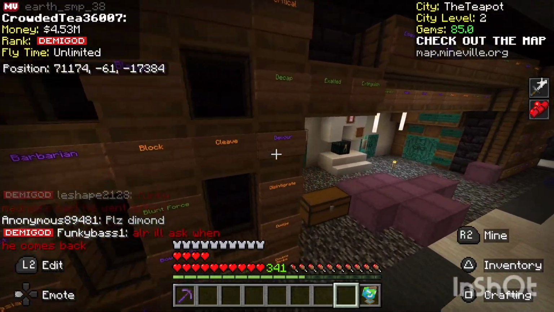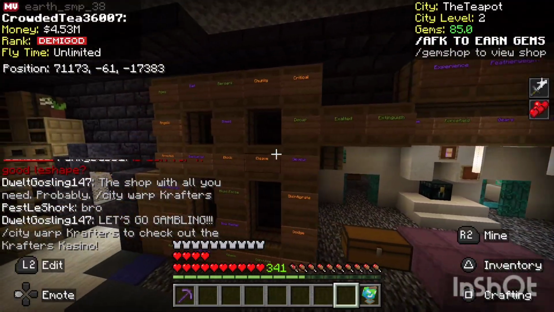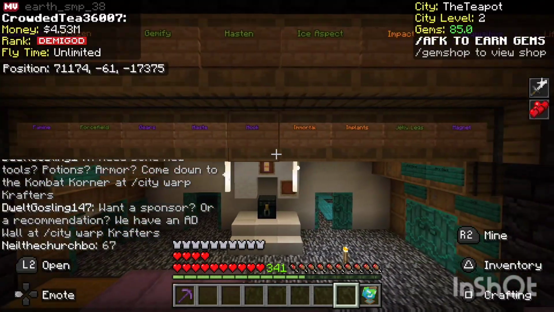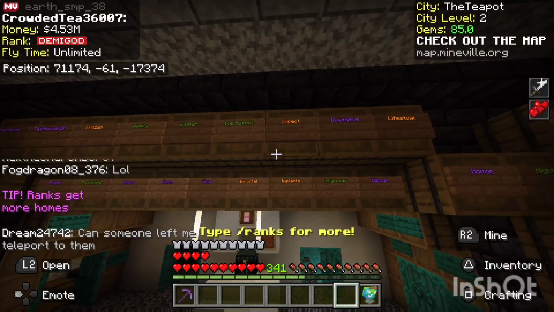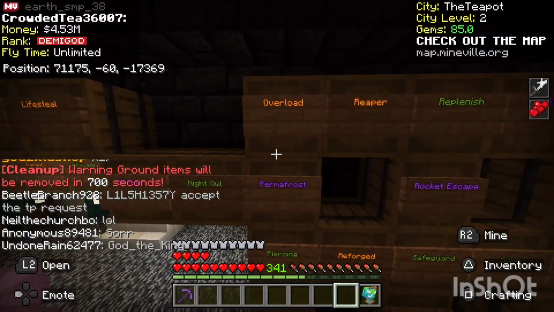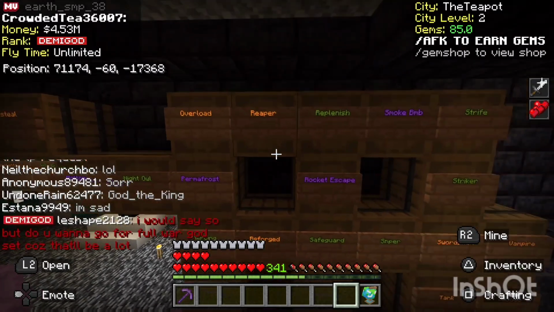So, as I said, there's all these different kinds, and you're going to want to customize your armor and your weapons how you want. I don't PvP, so I don't worry too much about a lot of the things the PvPers do. Like, they'll use lifesteal, they'll use implants, immortal. I got a couple on my stuff, but I don't really use it. Overload is one that they absolutely love, because overload is what gives you the extra hearts.